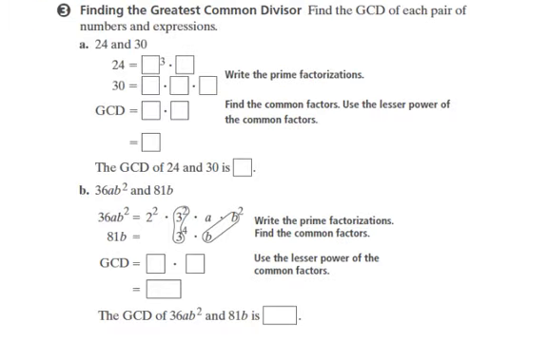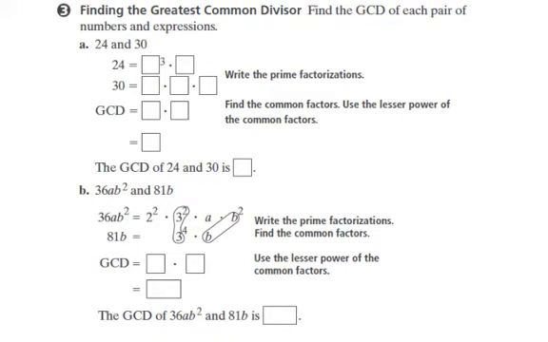Now we're going to be finding the greatest common divisor. I know in 6th grade that you did this by doing prime factorization. That can be very time consuming, and I think it's important that you learn a shortcut method. So if you're talking about the numbers 24 and 30 and you're trying to find the biggest factor that goes into both of them, you can actually start with the number 30 and think about your factors. You can kind of think backwards.